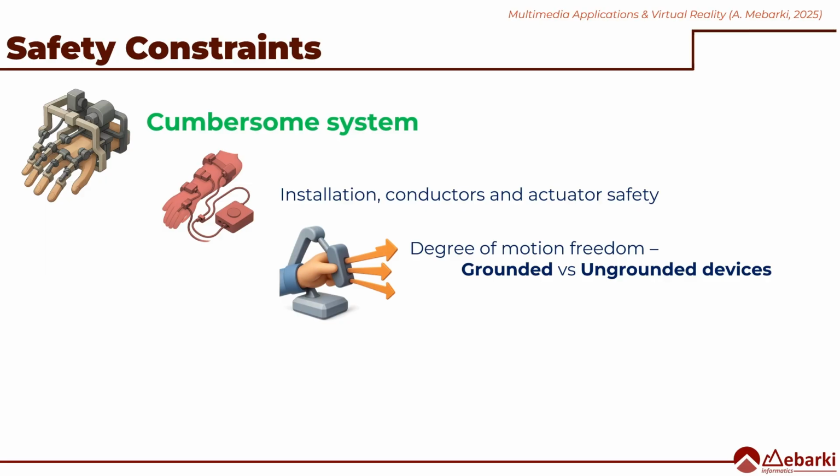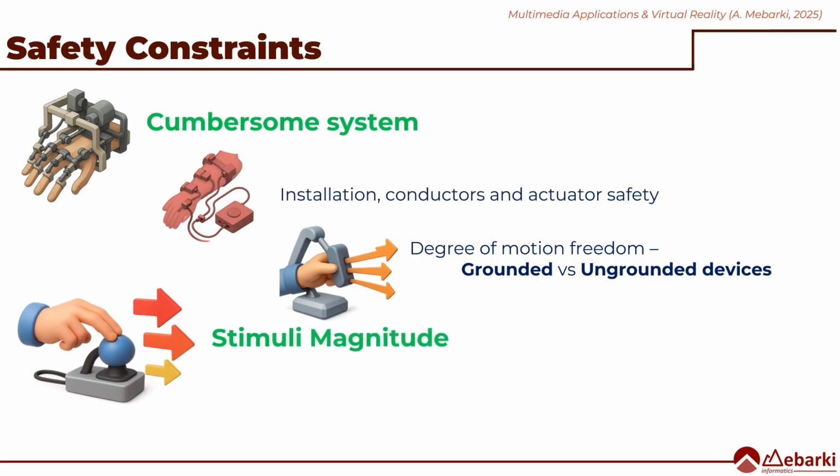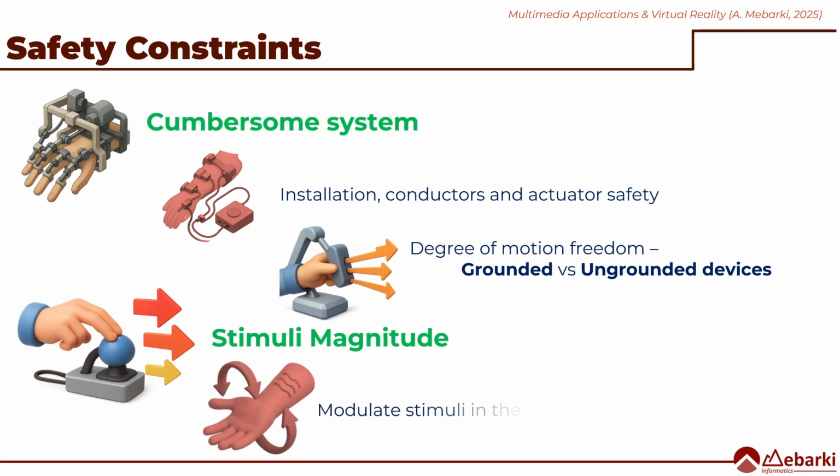The magnitude of haptic stimuli determines the intensity and realism of the perceived interaction. Insufficient force or feedback may fail to convey meaningful physical properties, while excessive stimuli can overwhelm the user or distort perception. Designing effective haptic systems therefore requires precise control over force, pressure, and vibration amplitudes to achieve perceptual relevance without compromising comfort.